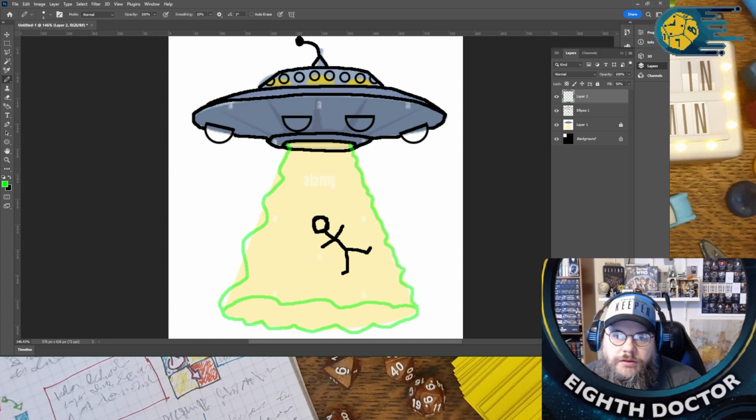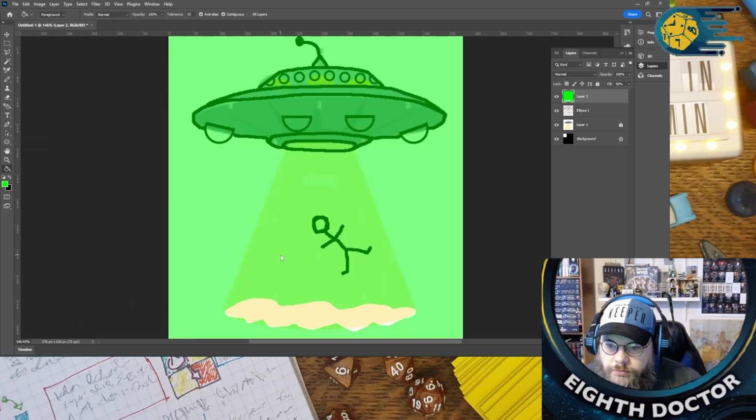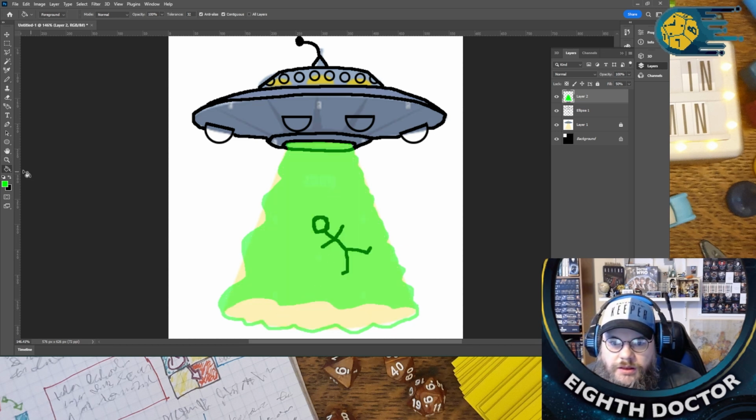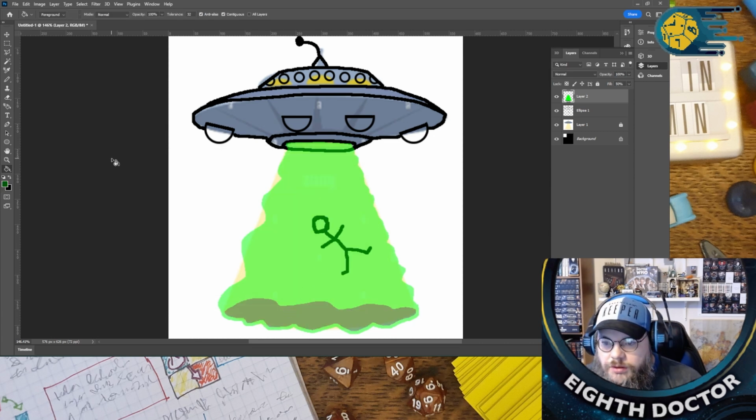Like so. And then I'm going to get my fill bucket tool. Boom, boom. Okay, so there's a hole. Oh, right, because the whole top thing's a hole. So let's go ahead and fill this top bit like so. Now I can fill the hole. Boom. Let's make this one here slightly darker. It's like, ooh, so the guy's getting abducted. Like, whoa.